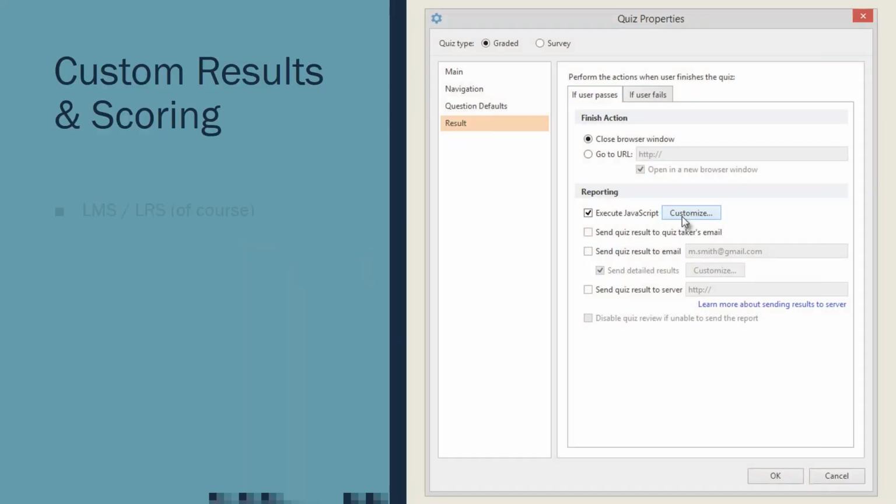But also remember that as we create these, there are different things we can do with results. Of course, we can have specific scoring for our LMSs. We can send these scores by email to someone. We can create a screen where there's an option to add the quiz results to the learner's email, and they have a chance to enter that information at the start. Or we could just send the quiz results to a centralized email if that's the case. We can even add JavaScript if need be, or send directly to whatever server it is. Now these are sort of advanced options, but I wanted you to know that they're available.